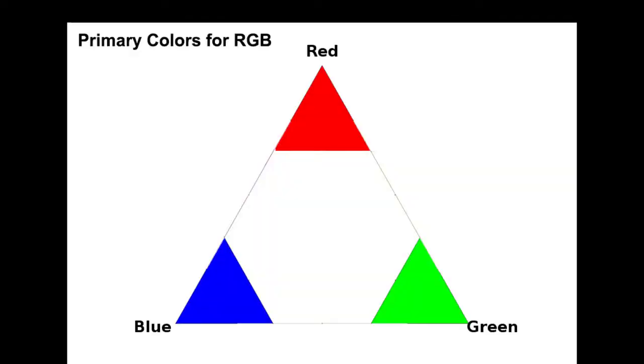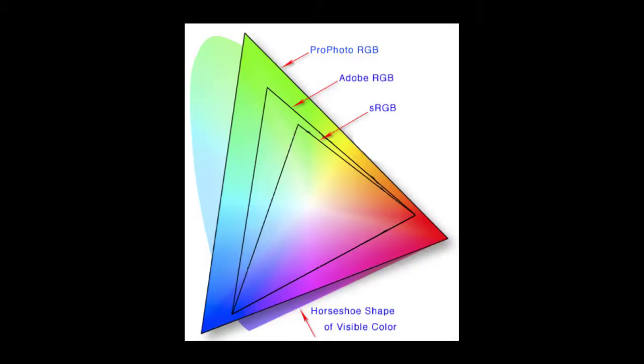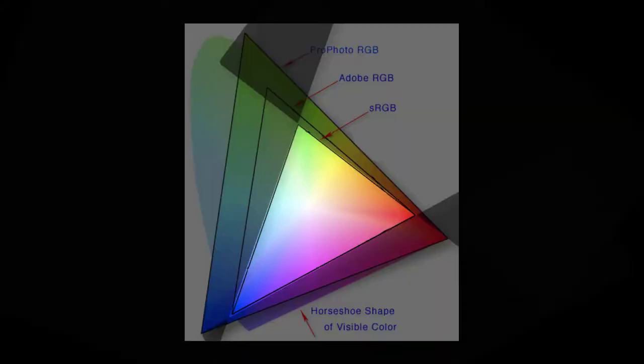The RGB color model uses additive color mixing of red, green, and blue to produce color. sRGB, or standard RGB, is the most common color space for capture devices such as digital cameras, video cameras, and computer monitors. The sRGB color space is the smallest of the RGB color spaces. It is the primary color space for images viewed on the web.